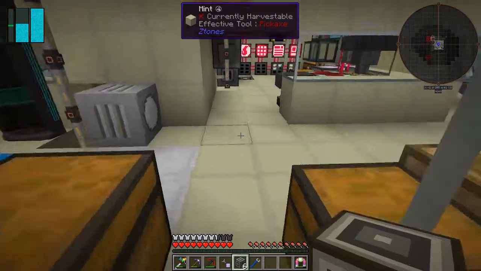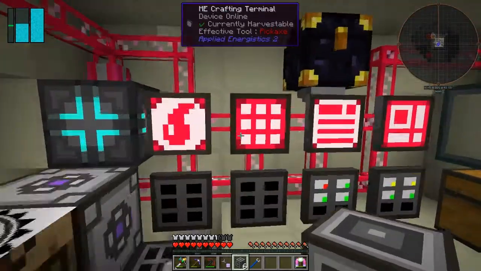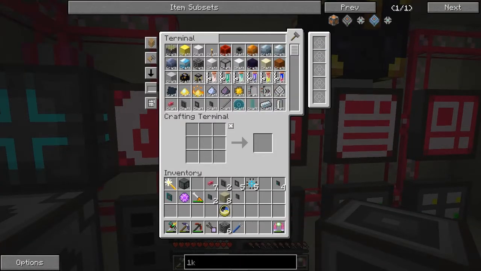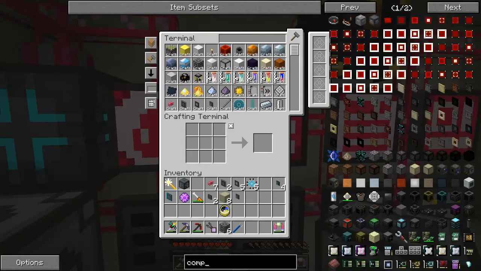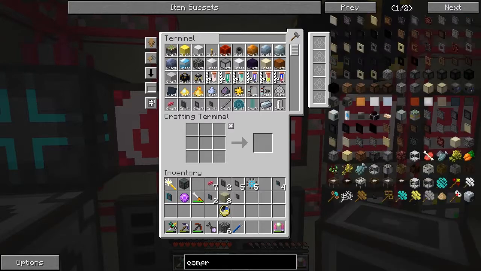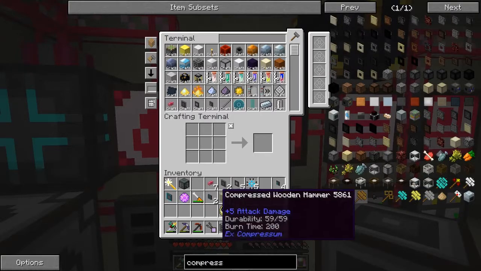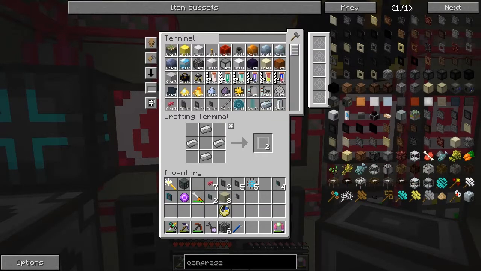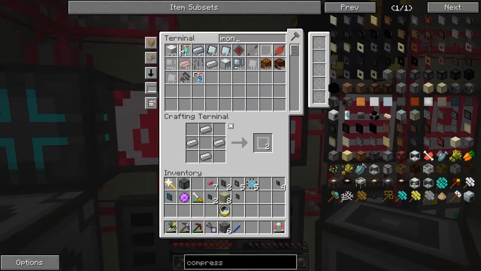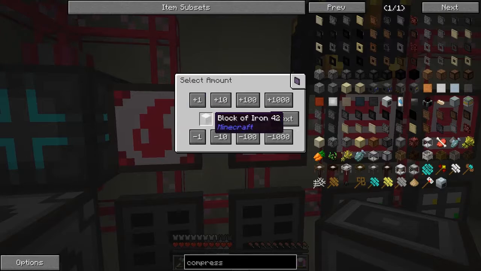So while that's doing that, let's go and make some more auto compressors from XCOM. Compressor, this one. I'm going to make quite a few of these actually. What have we got? Not too much. Let's have a look. I think we'll make 4. So we want some iron. So let's craft 4 of these.